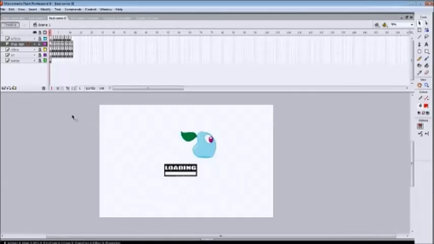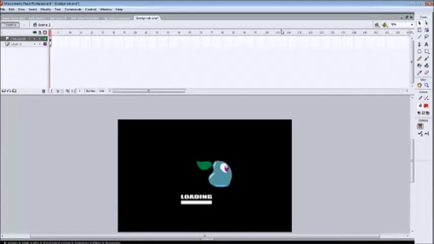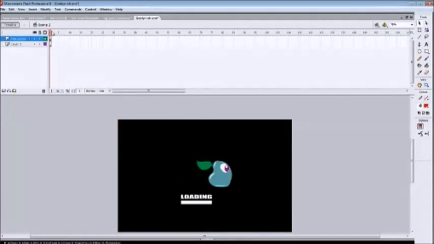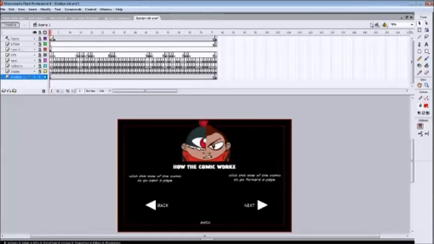In here, it's all on a white background, but I'll change it in a little bit. So I have the preloader. This is what I was saying: there are multiple options in Flash. There are multiple ways to do certain things. What I showed you earlier with Goblin was that the preloader is in a different scene altogether. There are 2 scenes: the main comic in its own scene here, and then a different scene with the preloader. Even though it says scene 2 and scene 1, scene 2 has the preloader, and because I put it before scene 1, it'll load first.